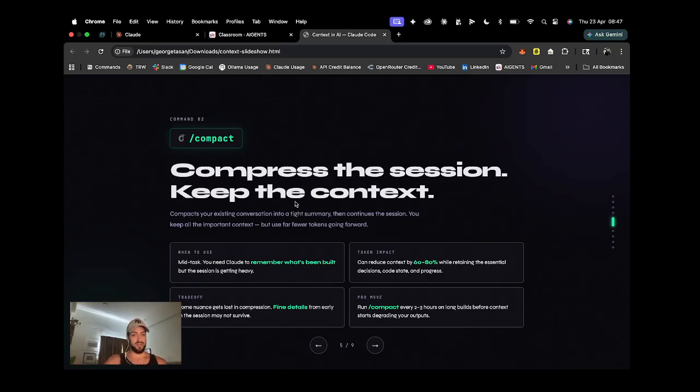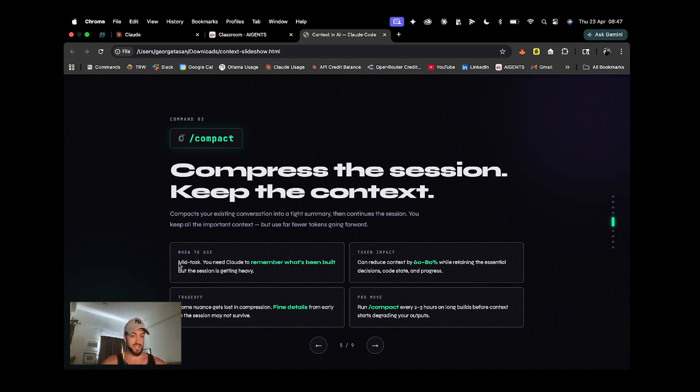So compacting takes like 30 seconds to a minute, but it's worth it if you don't want to go through the hassle of, say you're in a very important task and you don't want to risk having Claude lose any context, then this is very good. Just use the /compact command. It's going to remember exactly everything while using fewer tokens and being smart at the same time, because it doesn't have any context bloat. The risk of using /clear when you have a very important task is that it forgets very important context, because it starts from a clean slate. Even if you give it a summary, it might still lack some context and make mistakes. So use /compact for those use cases.